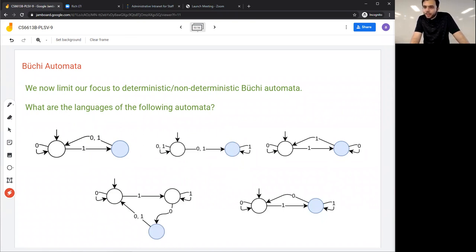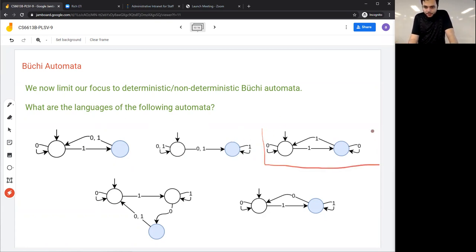One of the answers is: after a finite length, it is all ones. Yes, that's actually correct. This is basically encoding something like a co-Büchi condition, right? So you can just cycle here for a finite amount of time. And then at some point you have to take this edge. And when you take this edge, you have to only see ones, otherwise it gets rejected, right? So this automaton accepts all infinite strings that have a finite prefix that can be anything, but at some point it switches to one and it remains one until the end, forever.